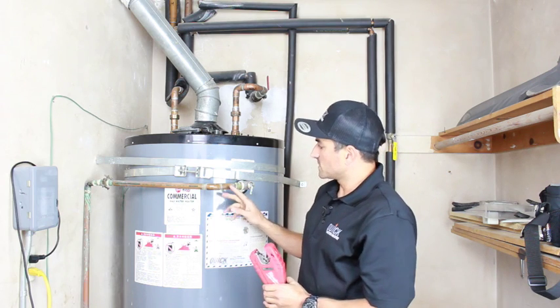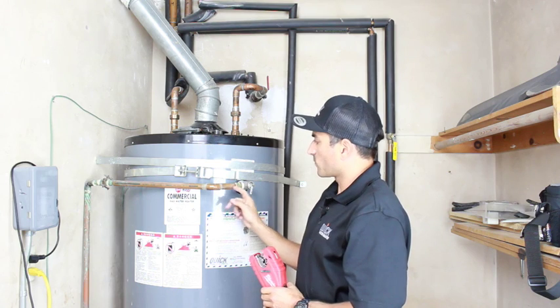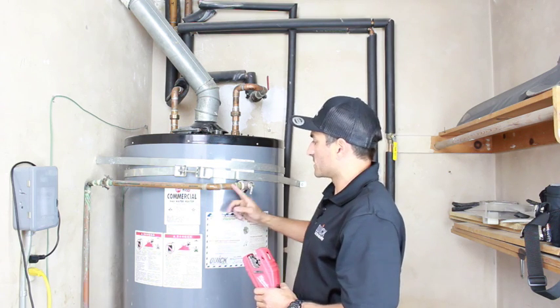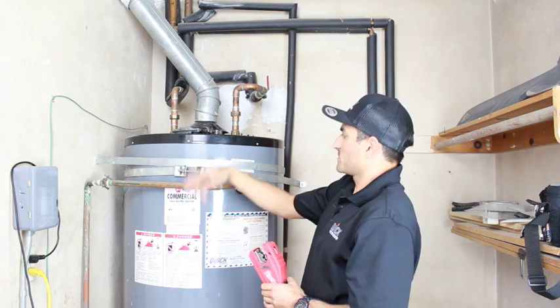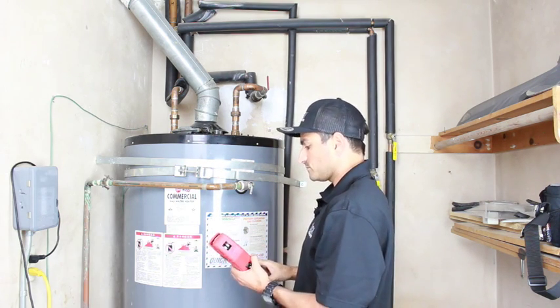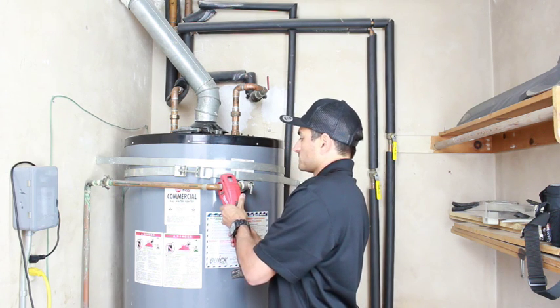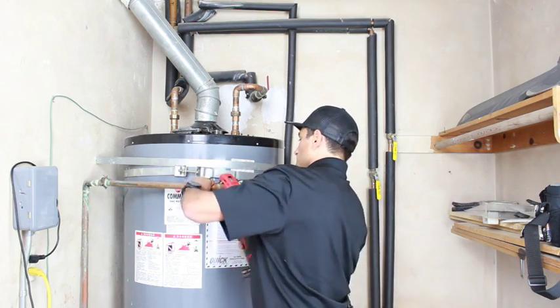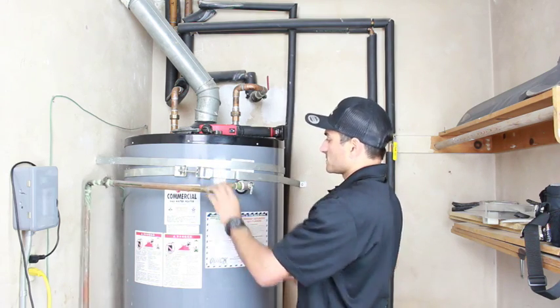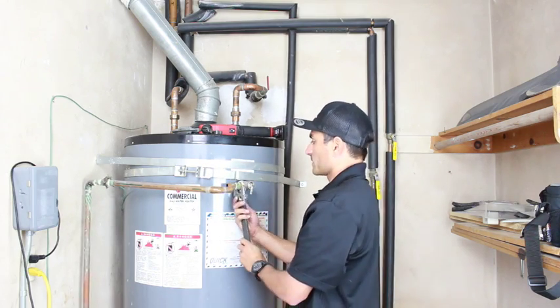What I'm gonna do to keep the repairs as easy as possible is I'm gonna cut right here where the pipe is straight. I don't wanna cut over here because when I try to thread this out, this pipe is gonna bang into all sorts of stuff. So I wanna make sure I cut it right here. So, slide it on. Now that you got this loose, and we've got our straight pipe, remember, don't cut it where there's gonna be any bends because that will affect you later.